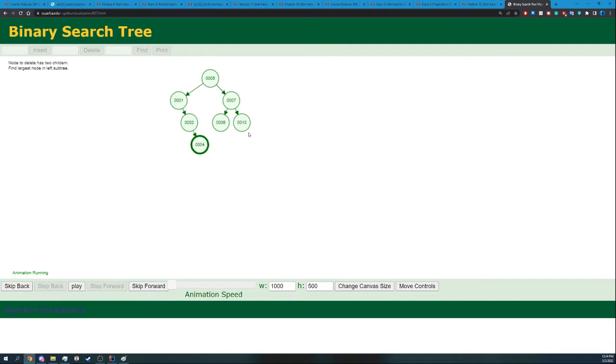So we find the maximum on the left side, and then we copy the value to the root, or where we found it, we swap that with whatever node we're removing, right? And then we remove that node from the tree entirely.